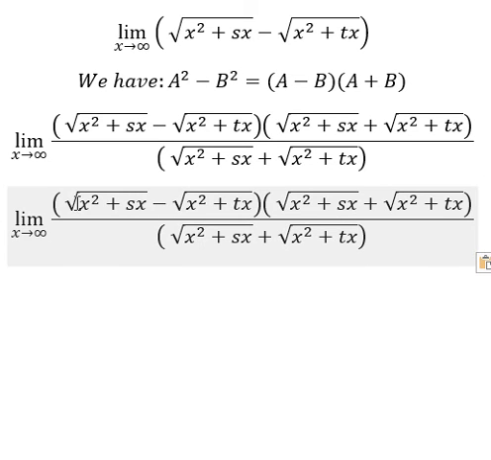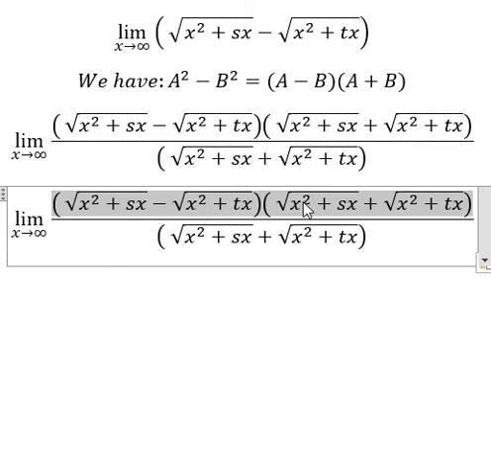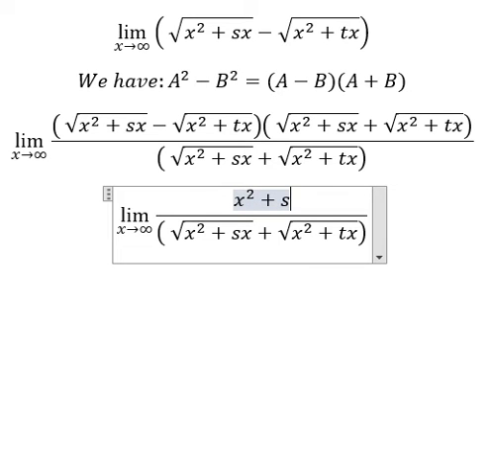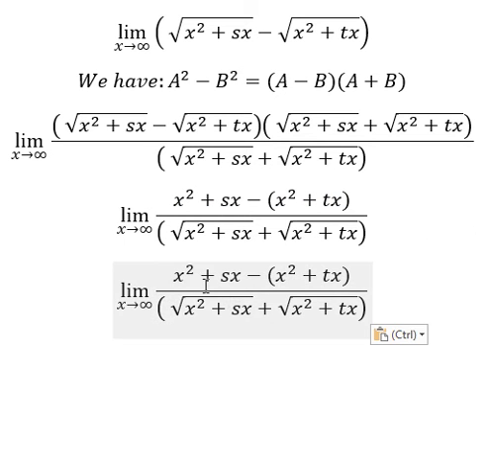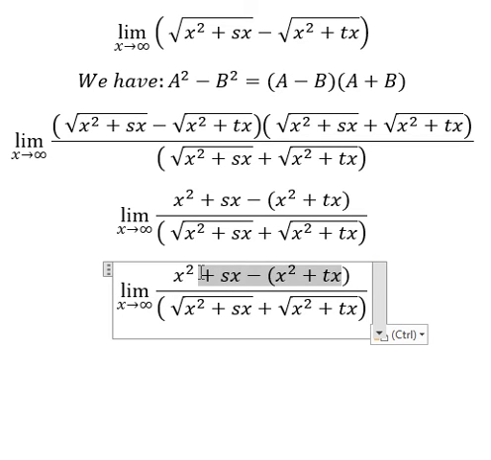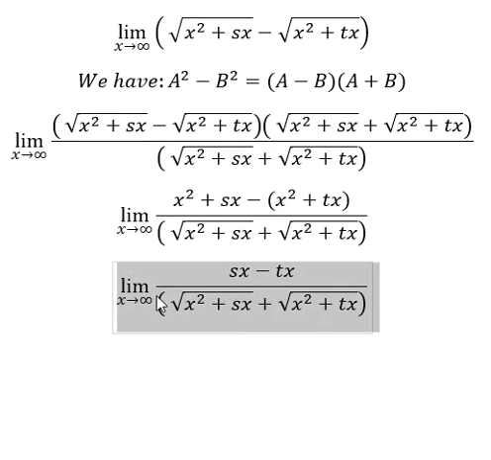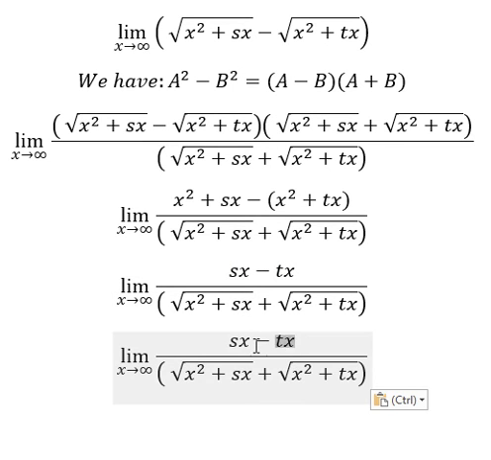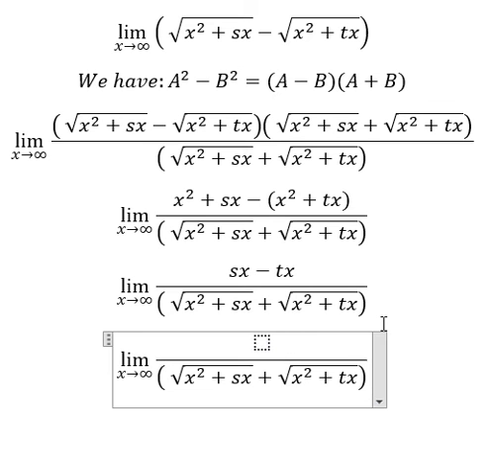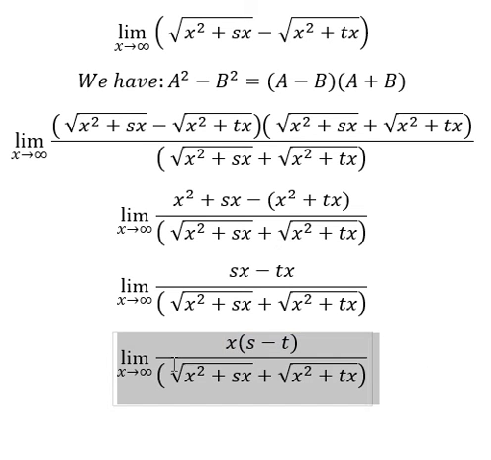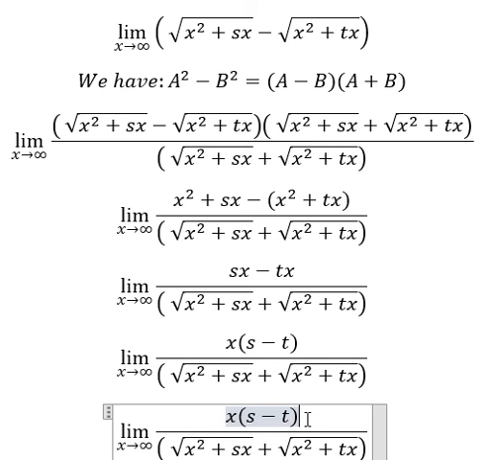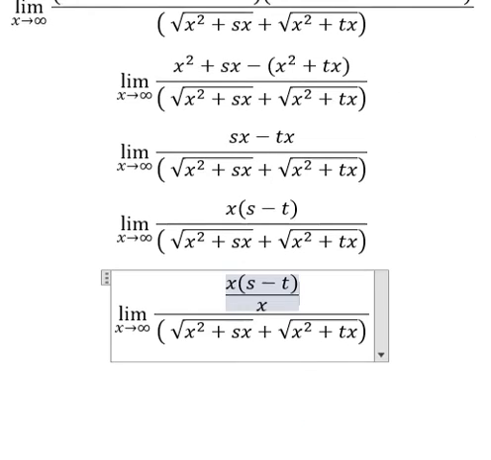So if we simplify this one, we have s squared plus hs minus s squared plus ts. So s squared minus s squared, we cancel this one minus this one. So we just have like this. Next, we can do factorization by s. Next, we divide by s on the numerator and denominator.